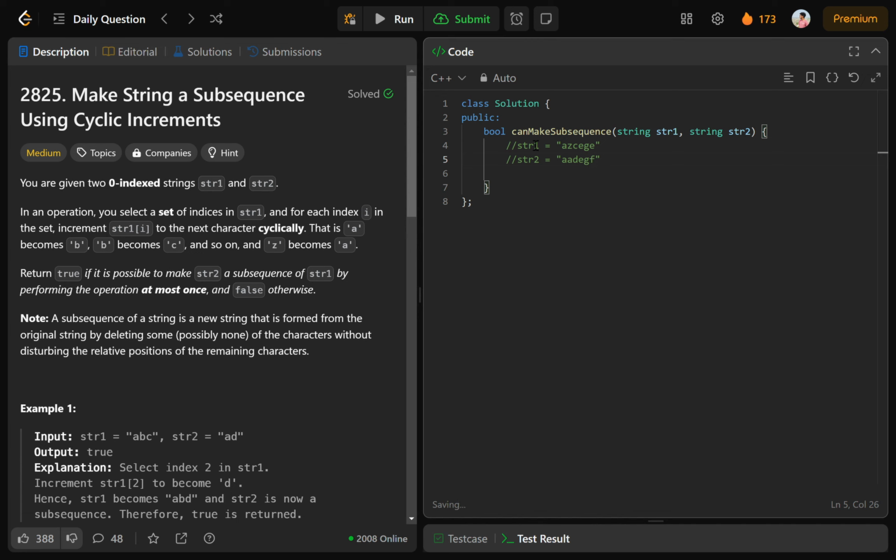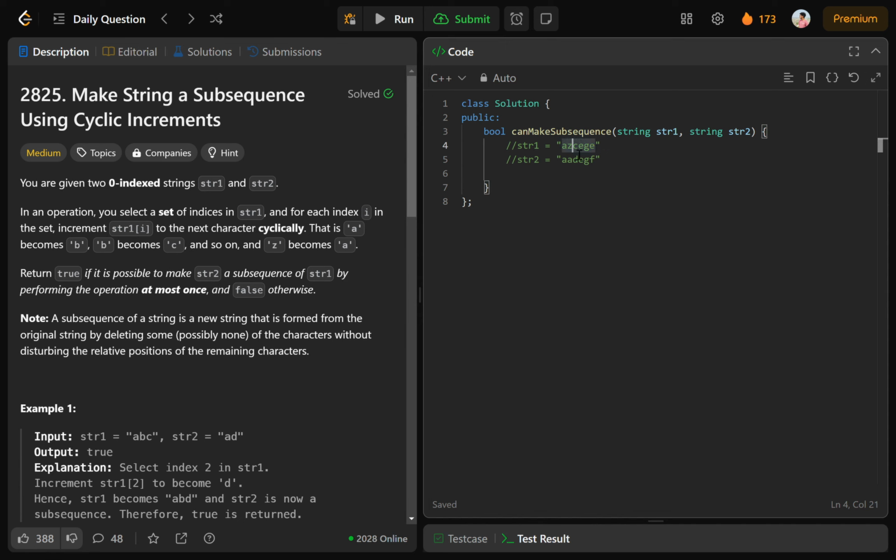So we can increment all the values in str1. Now the current character is a, and here the current character is z. If I increment this value, it becomes a, so a equals a. Now this character is c and this character is d, so I can increment these values to match with this one. Now here both already match, and I can increment this e to f, so this will return true.